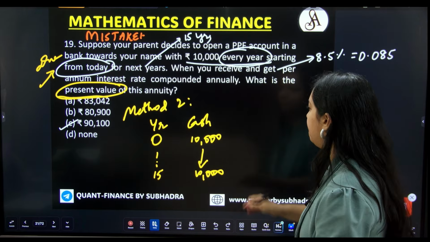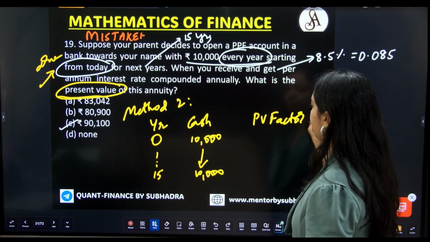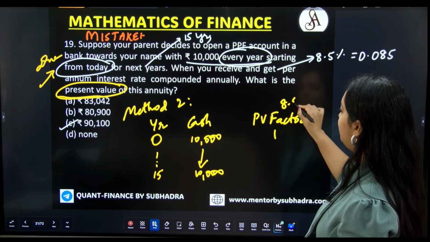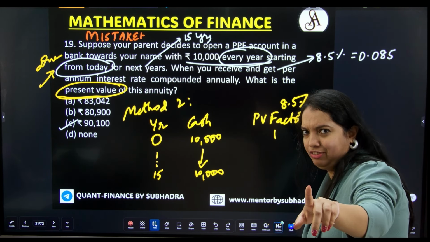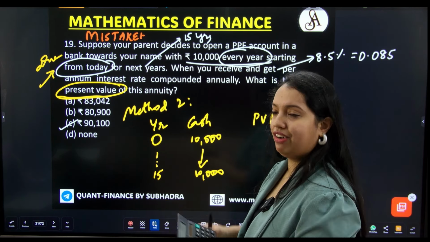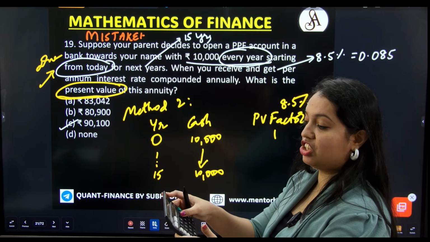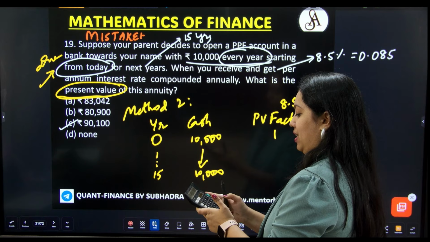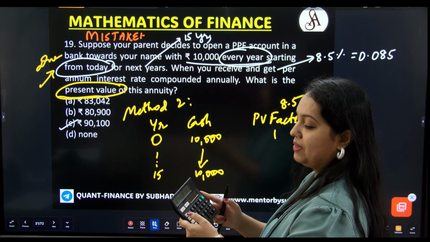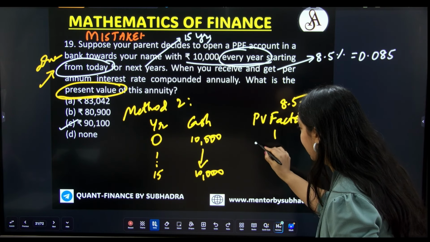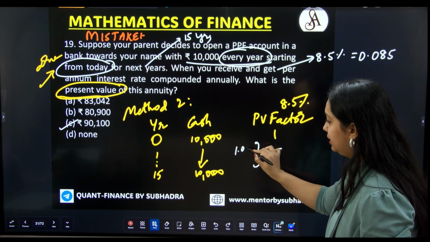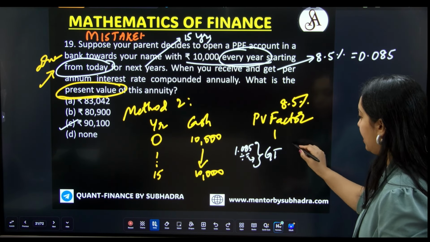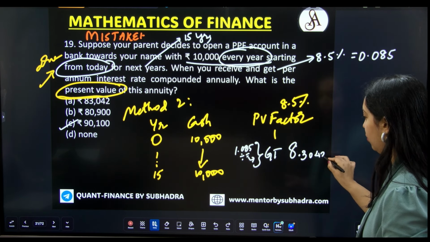I need to go on repeating it. Next is present value factor column. For year 0, we will always take it as 1. Next, I'm taking 8.5 percentage, on your calculator will become, this we have done in the class, 1.085. You always add 1 for 8.5 percentage, divided by equal to button for 15 times. 3, 4, 5, 6, 7, 8, 9, 10, 11, 12, 13, 14, 15. GT button. After pressing GT button, I am taking 1.085 divided by equal to for 15 times GT, I am getting 8.3042.